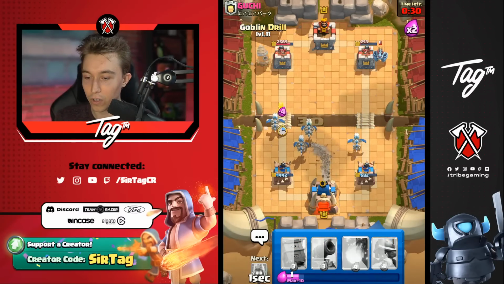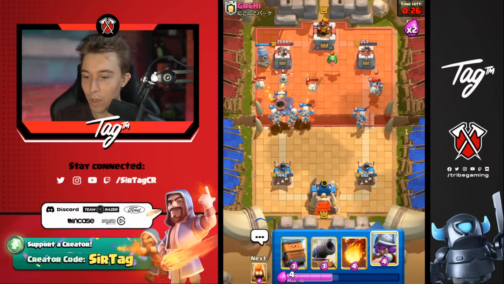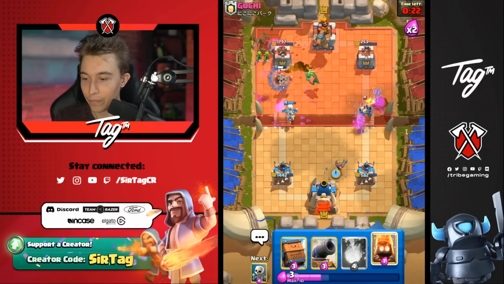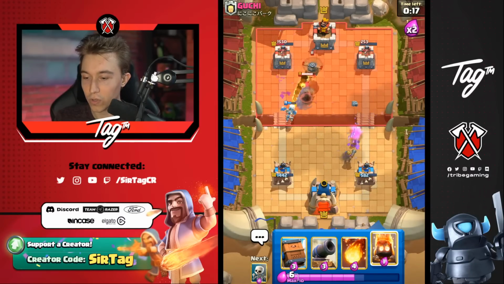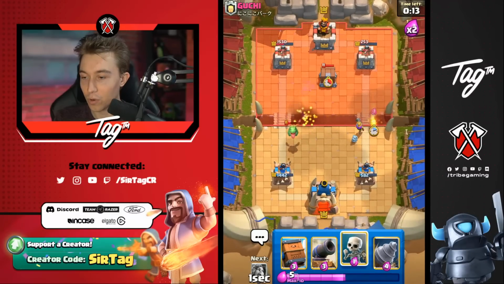I'm going to go in for a Valkyrie here as well. With all the Skeleton Dragons coming at us, the Valkyrie will probably be able to tank and then maybe even take the tower here. That's what I'm hoping for at least. If not, then he fireballs, but he can't take this. And then his units on the other side are going the wrong lane, so fireball in that, and then go for a Fire Spirit, and then Goblin Drill.